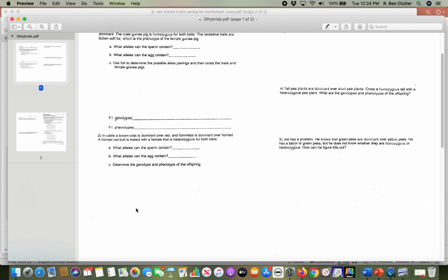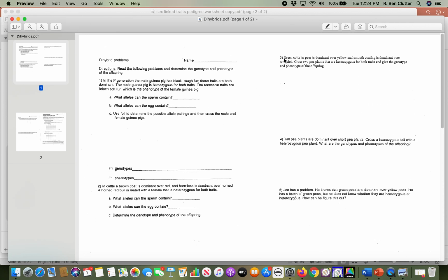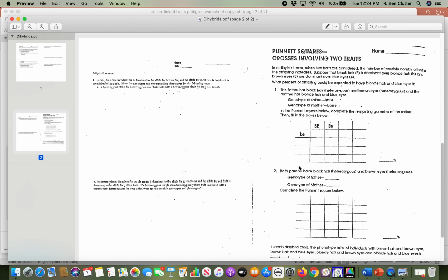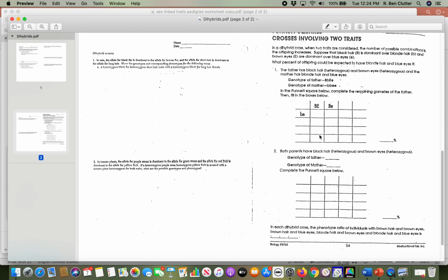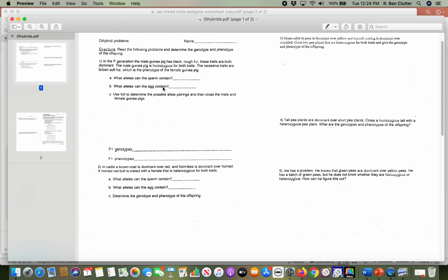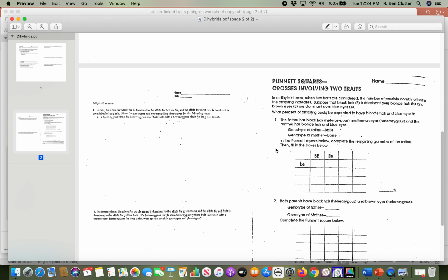And then I want you guys to go ahead and do number 3. This is going to require a Punnett square. If you want to do your Punnett square by making a grid in a Google Doc, that would be fine. And then numbers 1 and 2 down here, do these two, the ones with the eye color, okay? So, anyways, that cuts down a good chunk of it. Again, just foil this to tell me what would be in the sperm and egg cells. You don't have to fill out the full Punnett square. Don't do part C for each of these. Do number 3. Do number 1 and 2. Do these two right there.